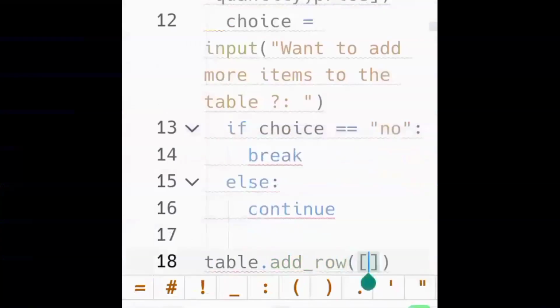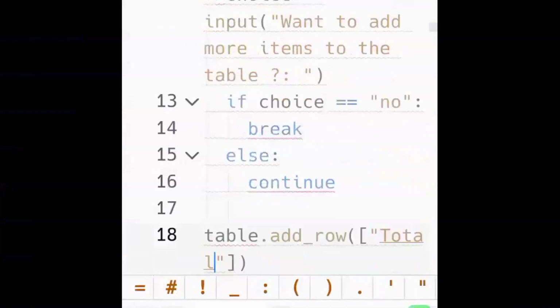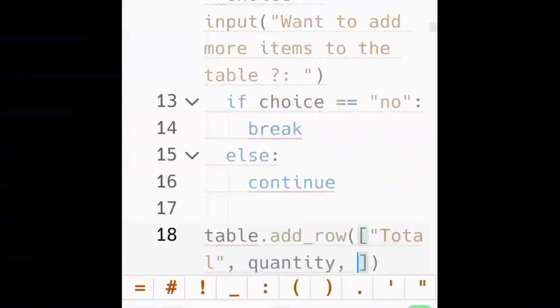So first rows were already created for the variables that you created. Then the last additional row will be created now, which is for the total row. So here table.add row, this is the last one. What you will be adding?